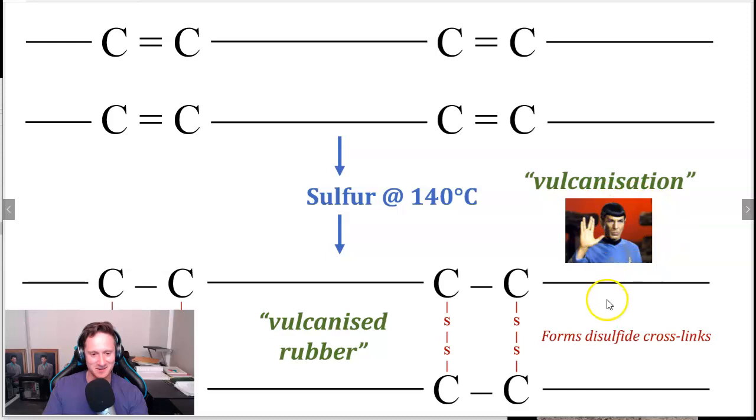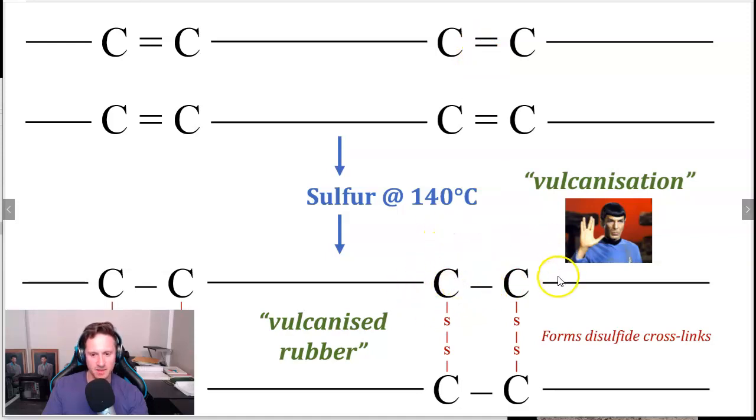So we've got some Star Trek stuff going on there, the Vulcans. Vulcanized rubber is adding what's called a disulfide cross-link. So a cross-linkage, which we learnt about in the previous video. It's covalent bonds that are connecting these polymer chains, and they've got sulfur atoms, so they're called disulfide, two sulfurs, and you've got those cross links there. You notice that when we're adding them on there, because those covalent bonds are connecting to that carbon, the double bond is going away and forming a single bond because we have to keep with that covalency of 4.